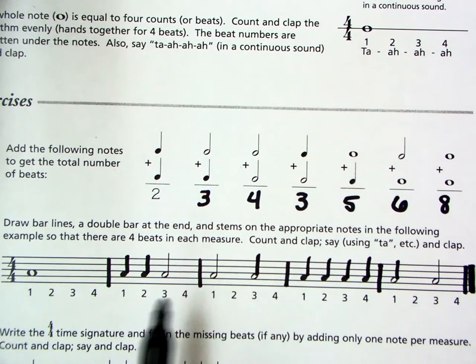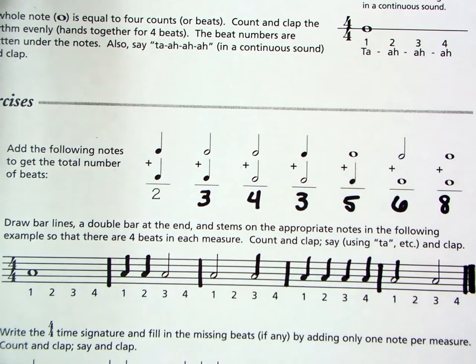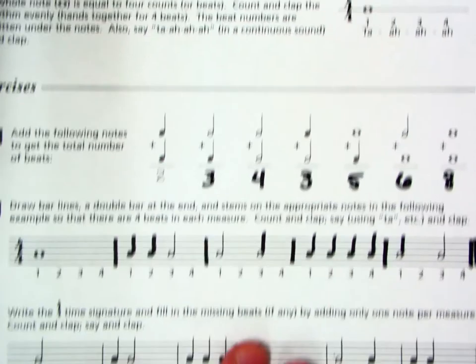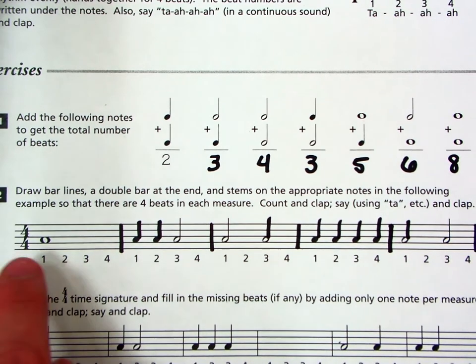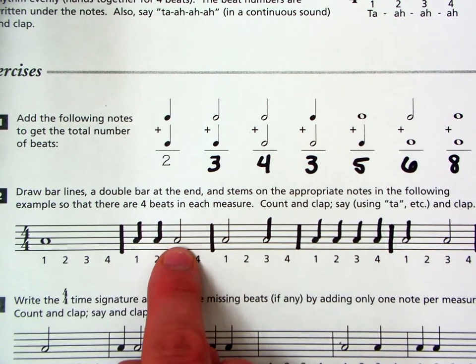Okay. Now a count and clap, saying ta or that kind of stuff. So I'll do that for you. I'm going to clap the beats and I'm going to ta each of the notes. So here's our beats. Starting at the beginning would be ta, ta, ta, ta, ta, ta. Right, and I sustain the ones that had longer beat values, right? Like the whole note, which is worth 4, or the half note, which is worth 2.